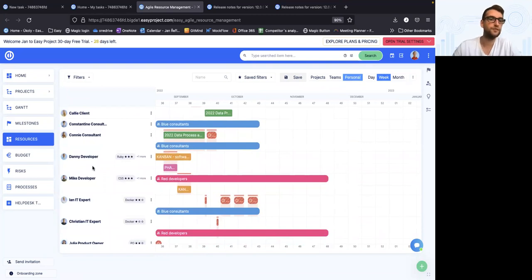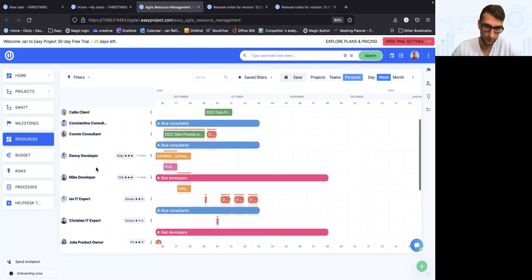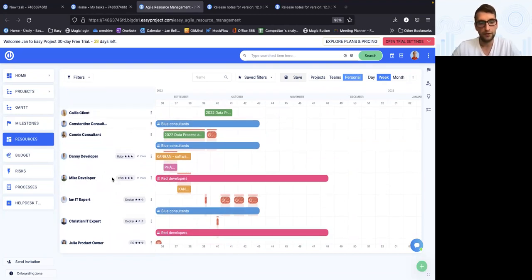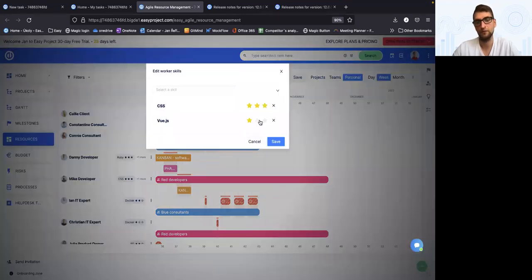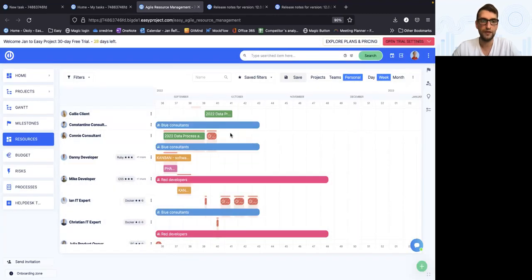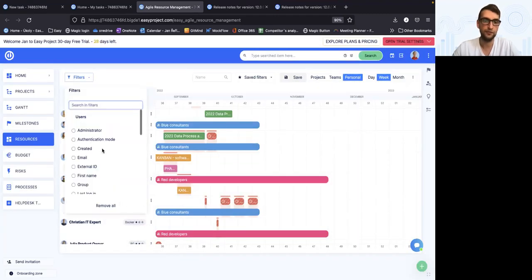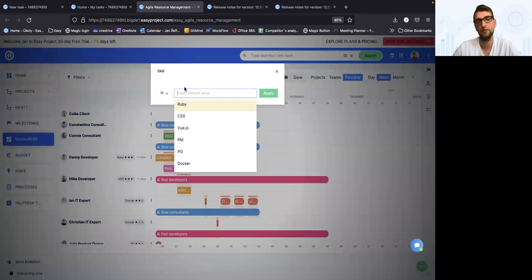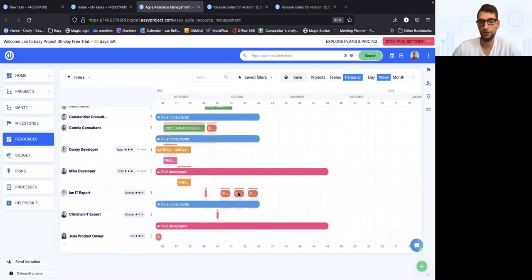And there are a lot of small cool things about this module. So let's take a look at them. There is an integrated skill management. So each individual has a set of skills which we can edit. On top of that, we are obviously able to filter by those skills. So I would be able, for example, to select a filter for skills and filter just some people with a certain skill. Over here with these red indications, you see a connection to the resource management. So you can plan your work according to the actual availability of the people, according to the vacation.